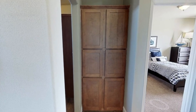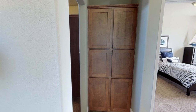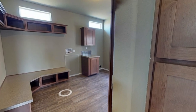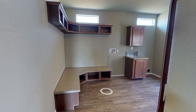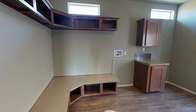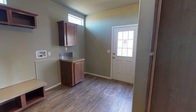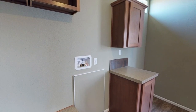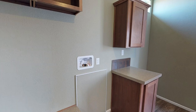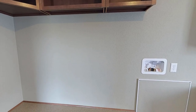Next up we have the hallway that leads to the other bedrooms and the other bathroom, plus some more storage. To the left we have a big laundry room — it's crazy how much storage is in here, there's just cabinets everywhere. There's also a huge seating area where you can sit down and take your boots or shoes off.